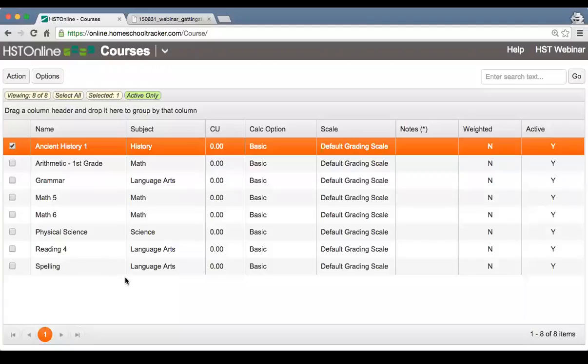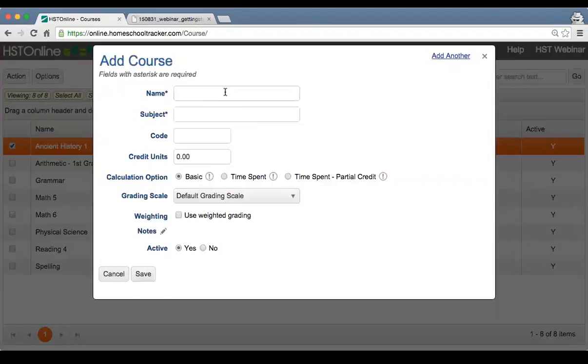And if I wanted to go ahead and create a new course, I could just simply click on Action, Add, and I could give my course a name. I'm going to call this one Reading 1. And then for subject, this is what we call a smart entry field. And for this specific course, I'm going to say that it belongs to the subject of language arts, right? And so as I started typing, you can see that language arts popped up here, and that's what makes this a smart entry field. So I can go ahead and select language arts, and basically what it was doing while I was typing that, it was searching my subjects list that we were just in previously for anything that had those characters in it, and it found language arts.